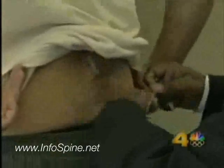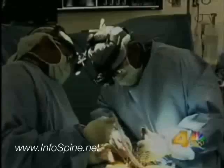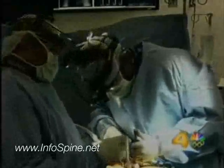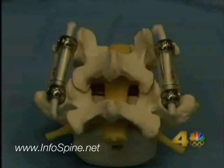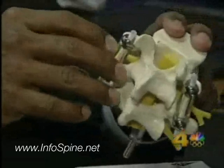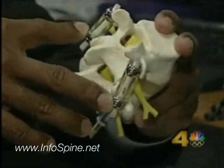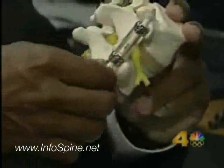So far, the ones I've done have been really spectacular. With this technique, we have a unique opportunity now to stabilize the spine without actually fusing it — that is, not immobilizing that segment forever. Unlike fusion, DENASYS requires just one surgery, cutting down on recovery time. The key is a new device that uses flexible cords instead of steel rods to stabilize the spine, allowing more movement and relieving pressure on other parts of the back. We put screws in on either side, then two screws in at the bottom on either side, and connect these screws with a flexible cord.